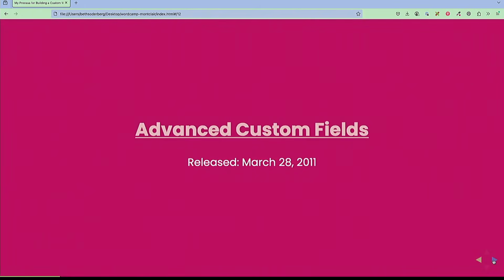Then other people who were unhappy thought, I need a better way to work with these custom fields. Because custom fields were built into WordPress core, it was very difficult to use them as natively constructed. So people started building advanced custom fields into the custom themes they were building with the new templating frameworks.